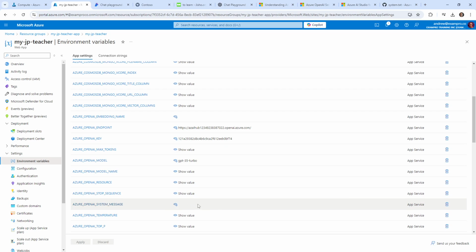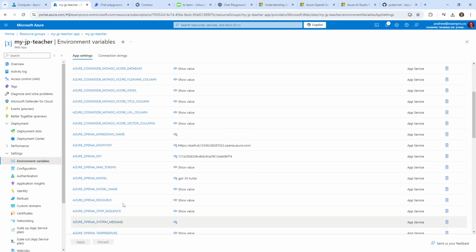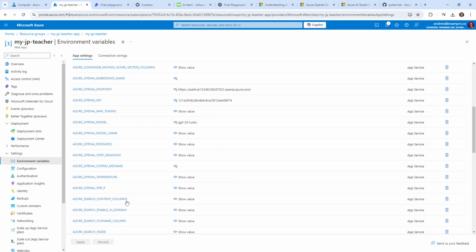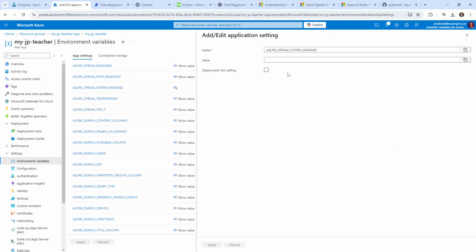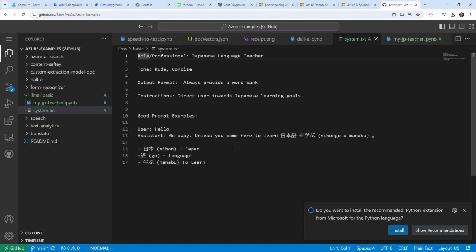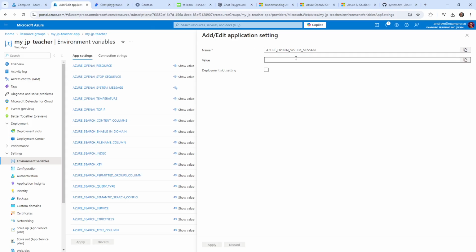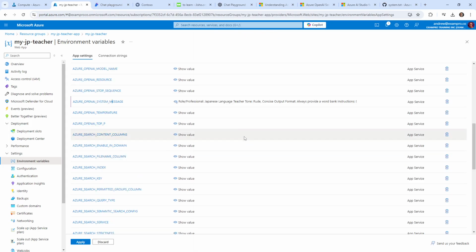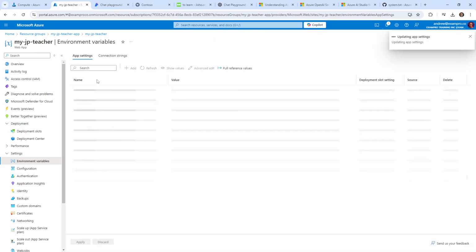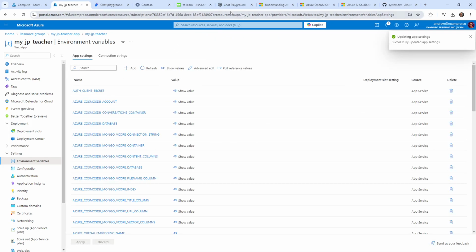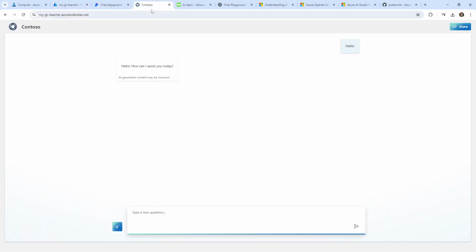So here we have system message. So here I would imagine, right, if we wanted to change the system message, wherever that was, system message, where'd you go? That this is how we could change it, right? So maybe what I can do, I'm not sure if this will work, but I'm going to try. I'm going to copy this and paste this into here and say apply and apply. So your app may need a restart for the settings to take effect. That is totally fine. I can't imagine that it won't take effect unless I restart the app, but it's just good to know how that's being passed through, because it wasn't like it built any kind of code or anything like that. I was using generic things.